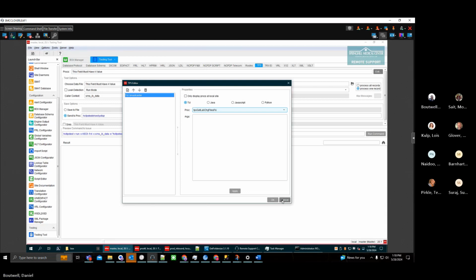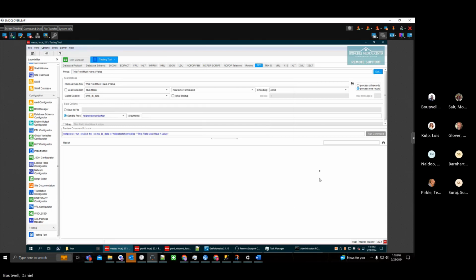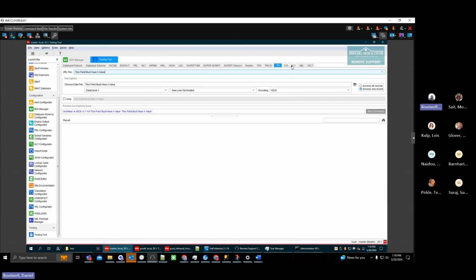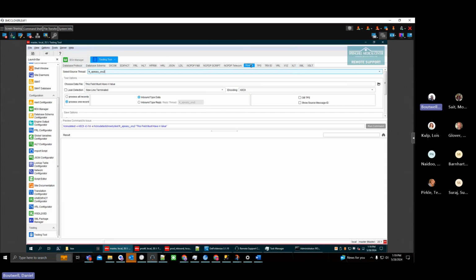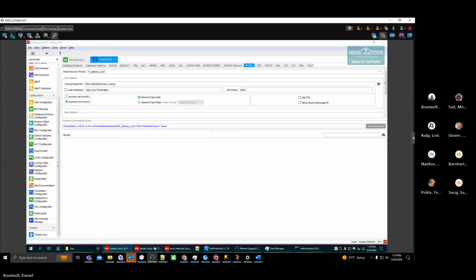GitLab. And then we have VRL, and then of course your XL8. This is where your translators will be tested. This is only showing you the translation. So if there's a pre-proc or post-proc, the best way to do it is route, because it'll take the whole route. If there's a pre-procedure or post-procedure, it's going to show you from one end to the other instead of just the XL8, which is just what you see in here.